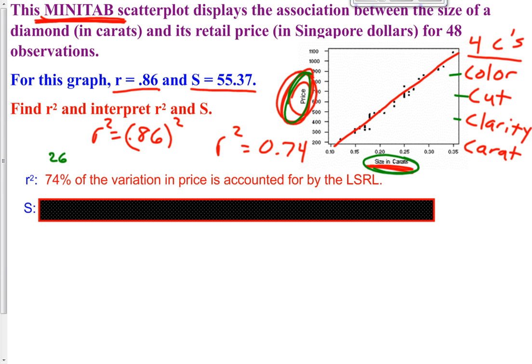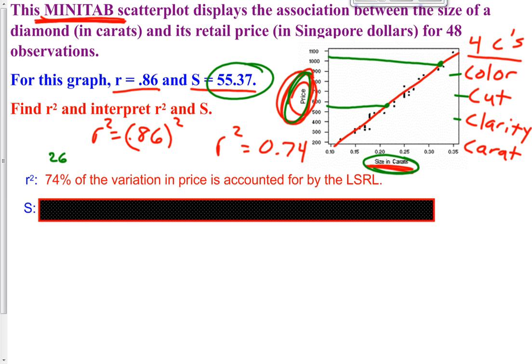So now if we're going to predict a value, I might predict what happens if the diamond is 0.22 carats, or what happens if the diamond is 0.33 carats. I could predict the corresponding y value, and I might be pretty close, but I would expect to be off a little bit. In statistics, we're not always going to be exactly right on, but if I'm going to be off, I'm going to say my typical error is this 55.37.